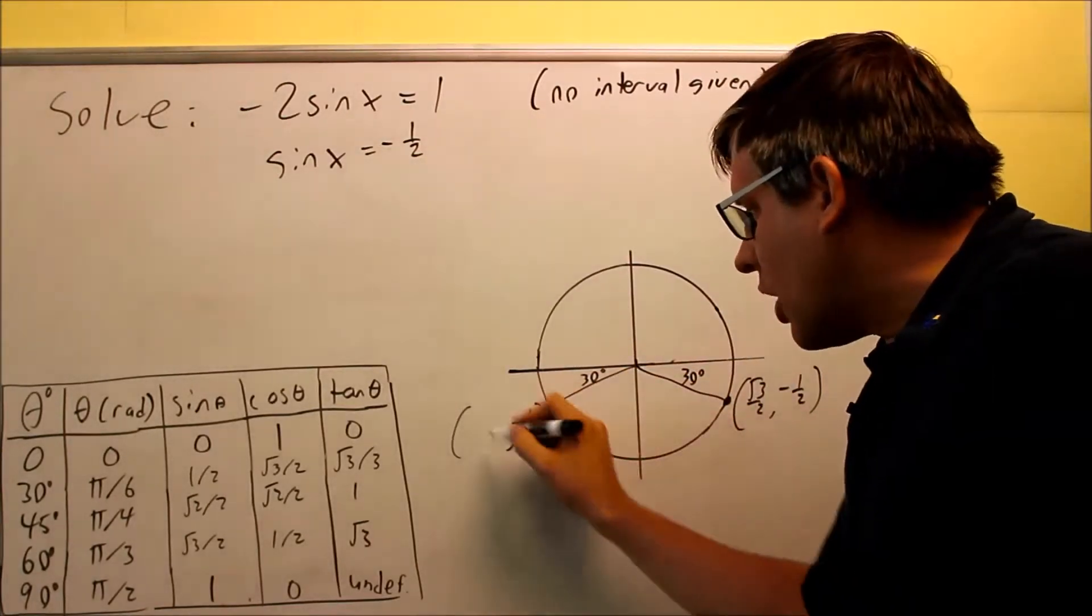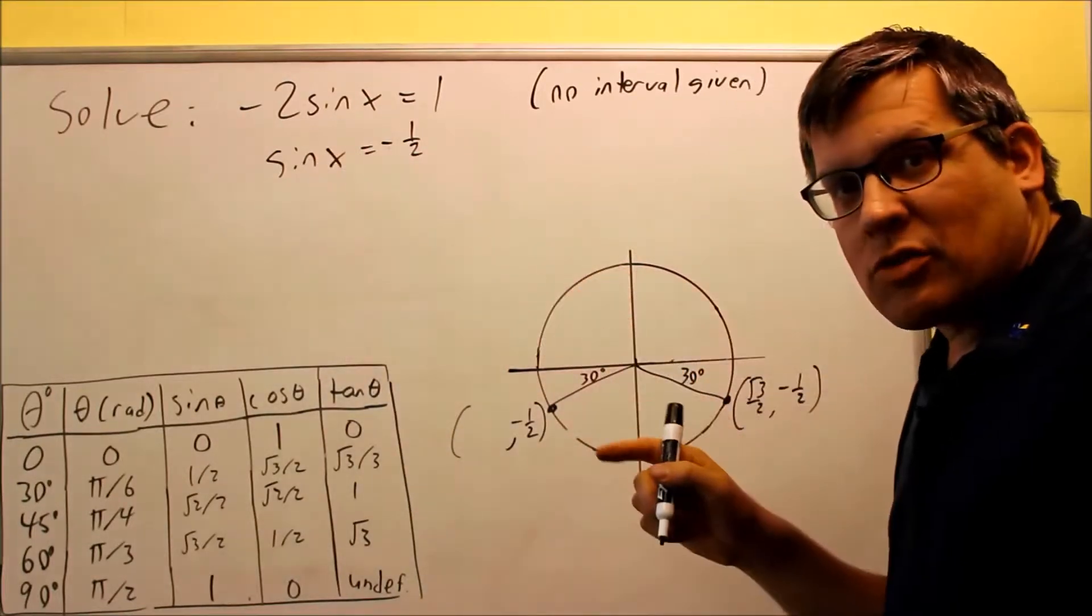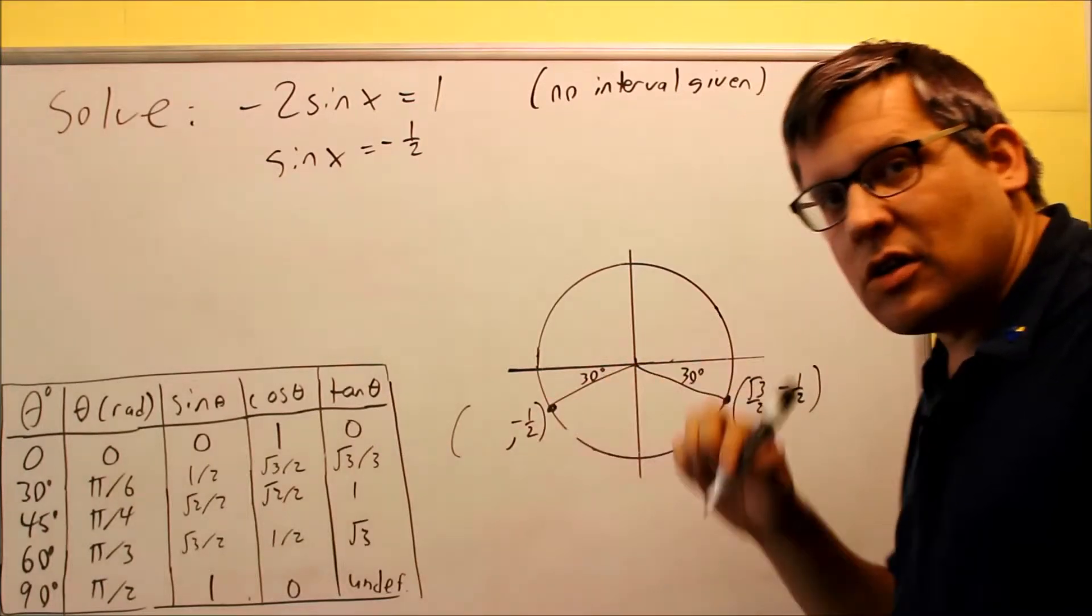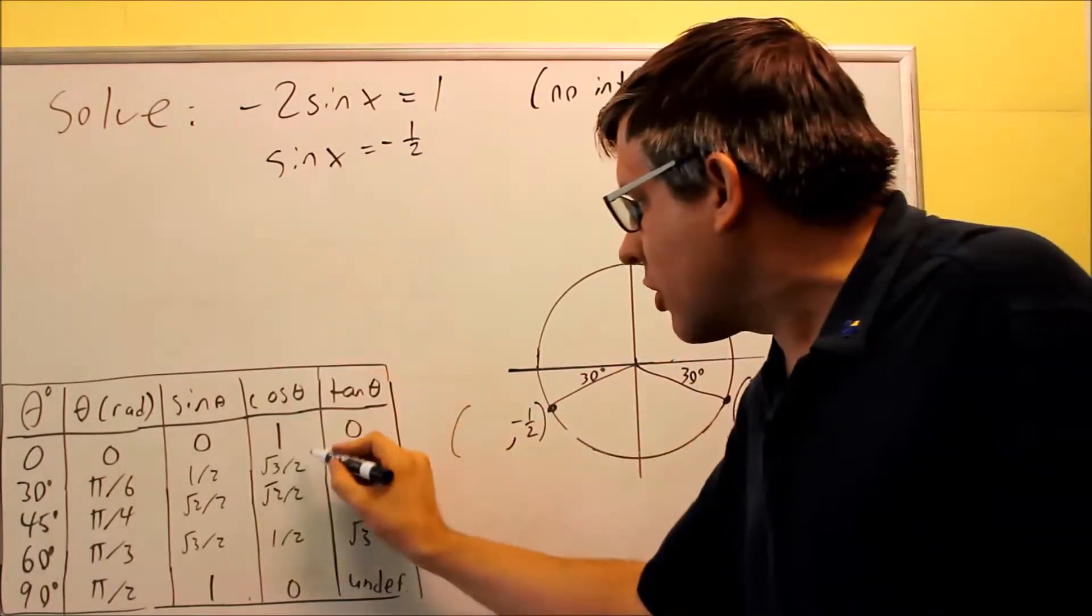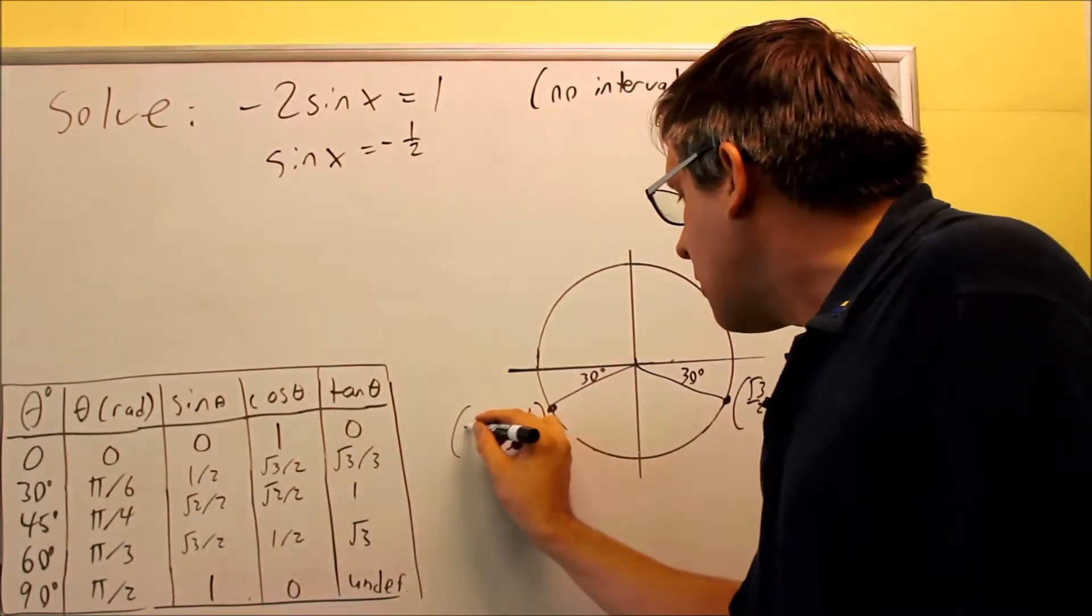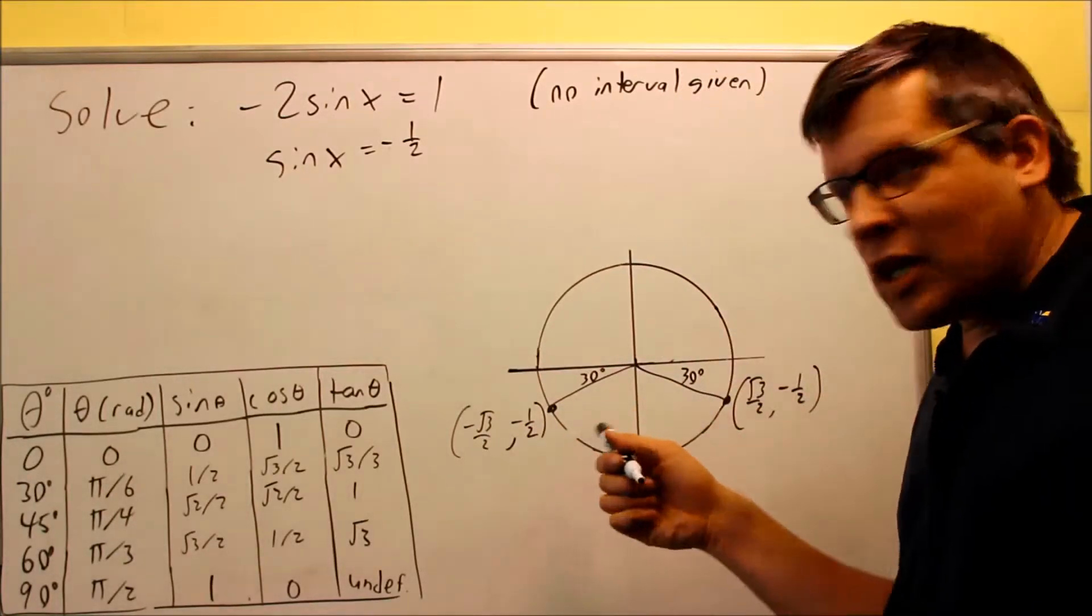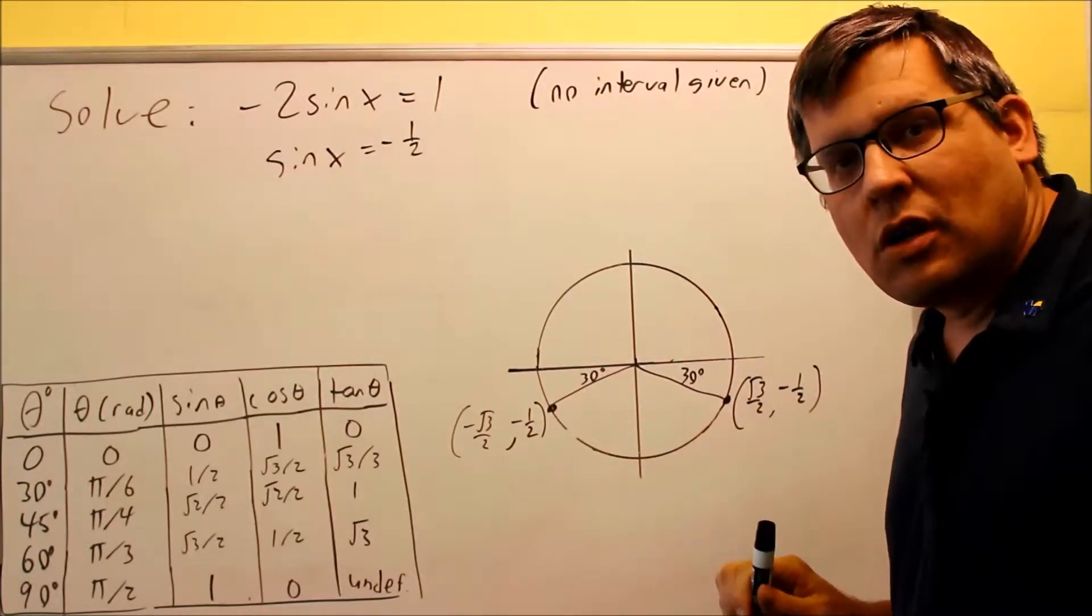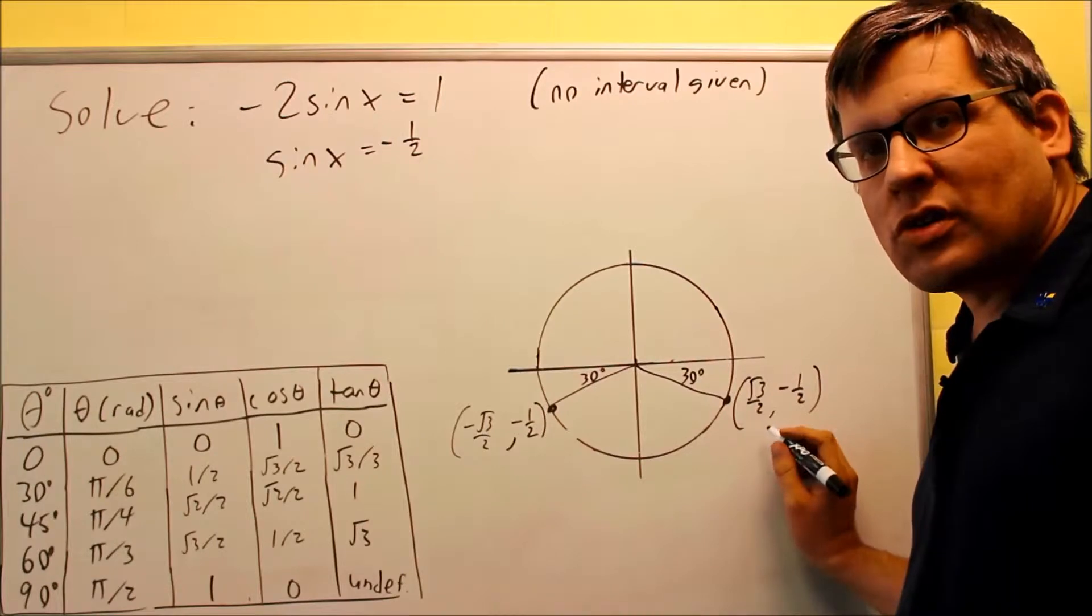Over here, if I wanted to find the x value for this, it's not asking me for it because it's really only asking me for a y value, but I could find the x value as well because some problems may ask for cosine instead of sine. In this case, 30 degrees with cosine, that value is square root of 3 over 2. However, because you're in the third quadrant, that would have to be negative. So here are my two points on the unit circle itself.